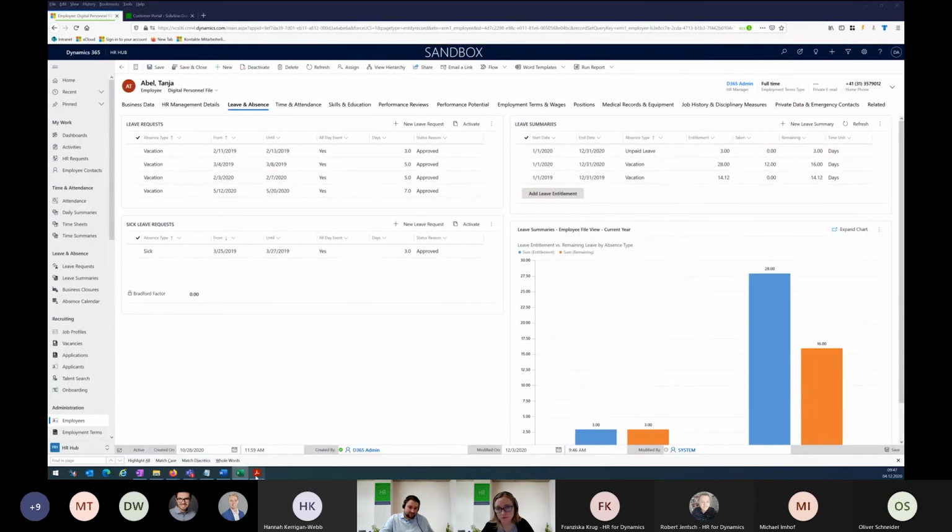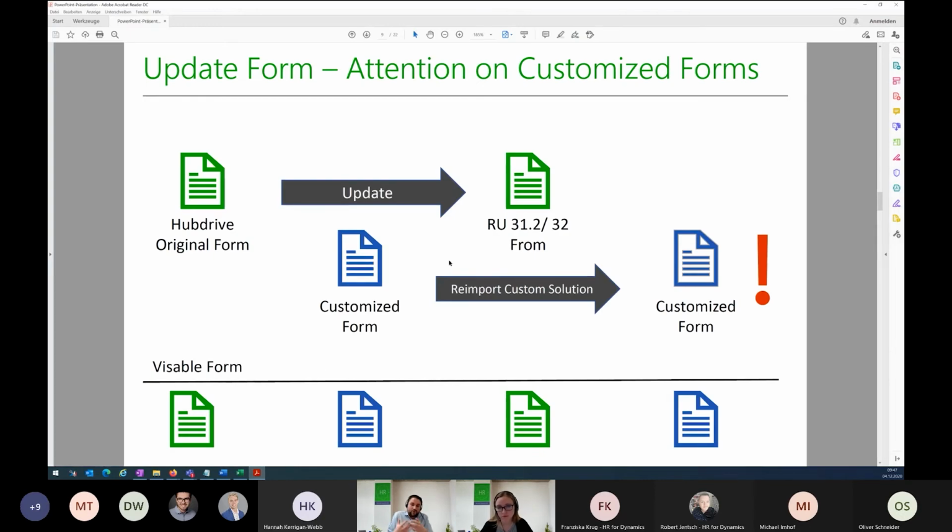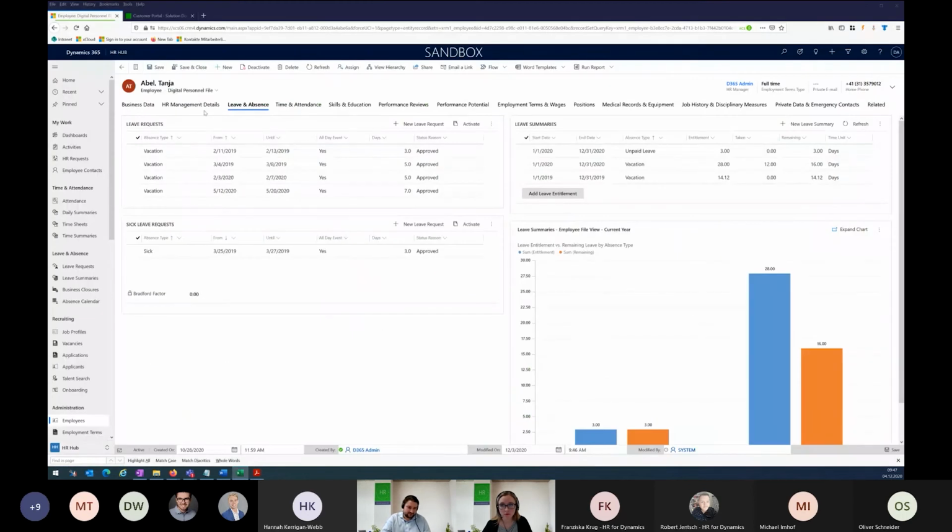Why? Our package deployer is merging the forms, meaning that if you haven't removed the whole section, if you haven't changed too much on the form, which would prevent a merging of those two forms, at this point in time you will get not the green form of ours, but your customized form with the added buttons of the dialog replacements.